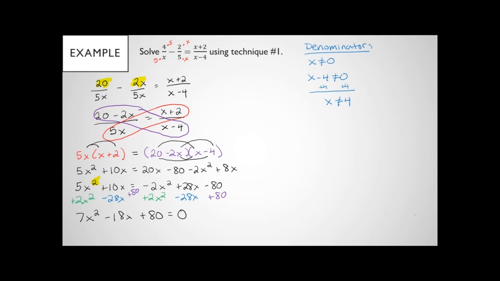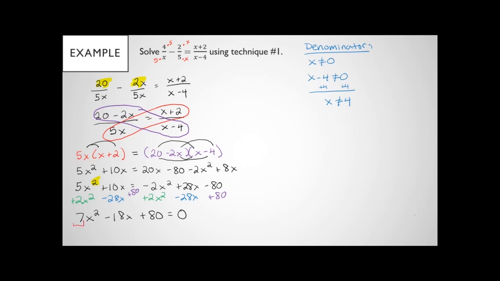So now I need to figure out how to solve this. Am I going to try to solve this by factoring? Am I going to try to do the quadratic formula? As soon as I see a number like 80, that's going to be a lot of guessing and checking because that's pretty big. So in this case, I would choose to use the quadratic formula, just because I don't know if it factors, and the numbers are big, so it's safer. So that is what I am going to do.